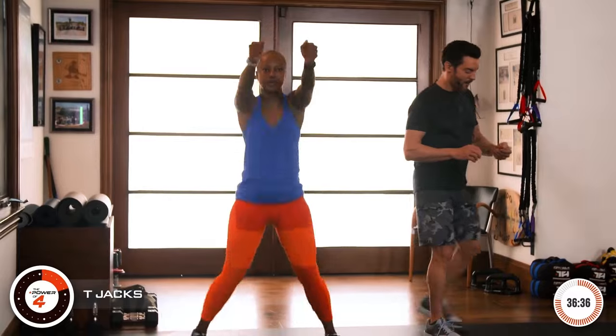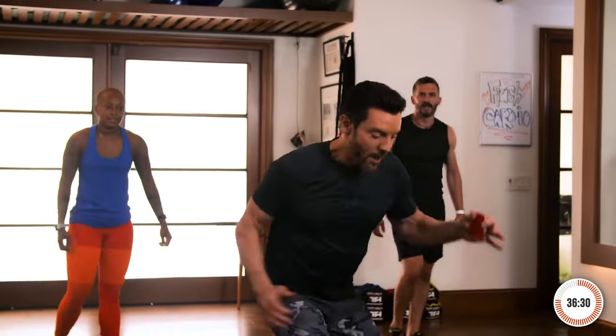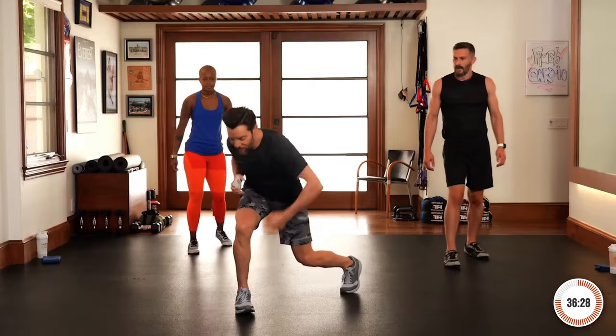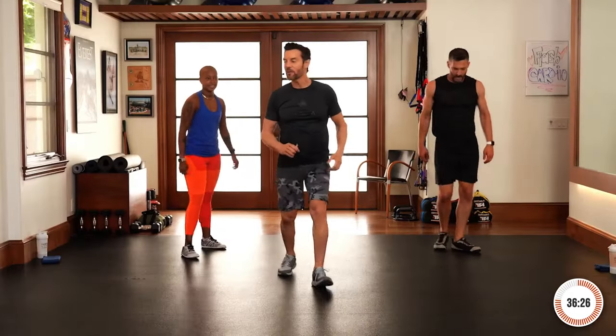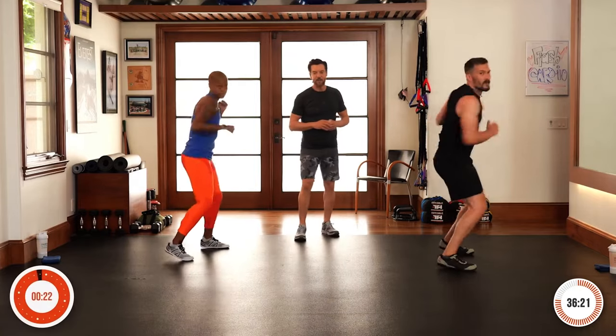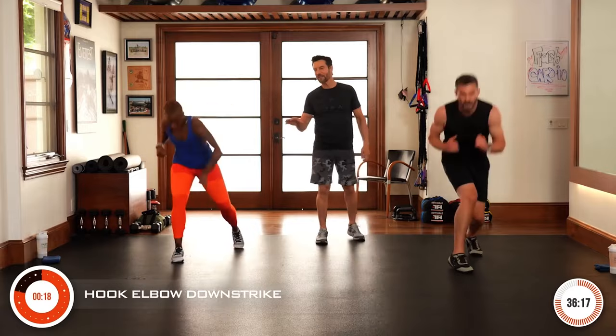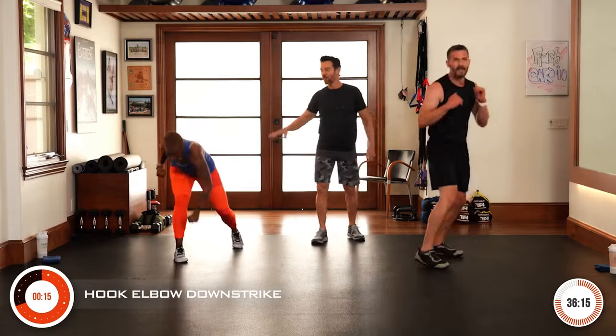You pick your version. All right, our next card is, ooh, hook elbow down strike. Watch me quickly here. Hook elbow right, punch down left hand, right foot. 3, 2, 1, we're gonna change after 10 seconds. 3, 2, 1, and go. Boom, and then down. Hook elbow, so they're not gonna be synchronized here. Don't worry about that. They're going at different paces, that's perfectly fine.